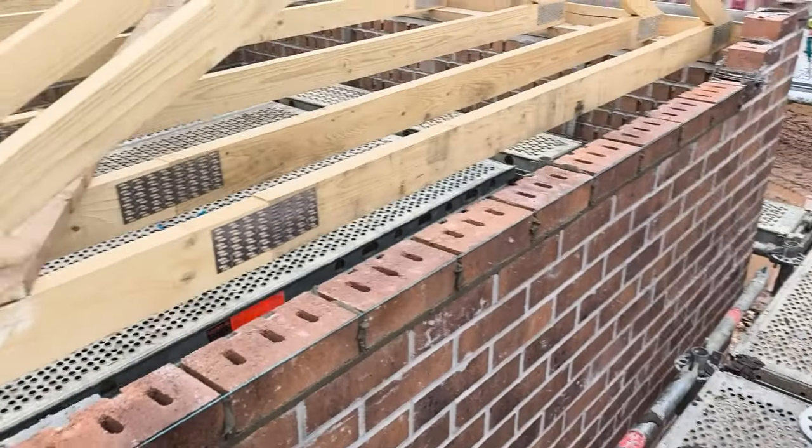Back on site again. Well, never left. But doing a little, I'll show you what I'm doing today. Do a little bricklaying vlog. Fuck me, this feels weird. Right, check it out. We're building a little garage to cut up.